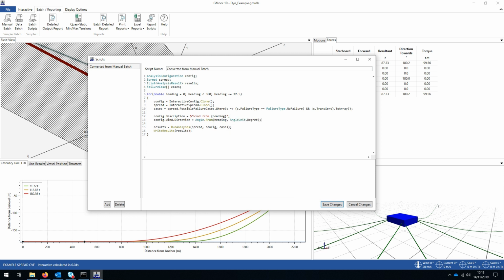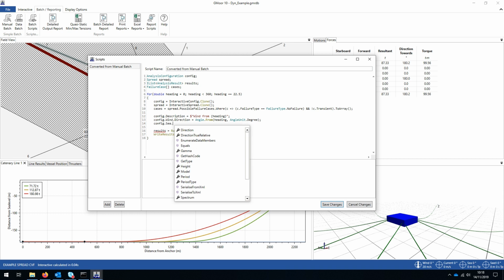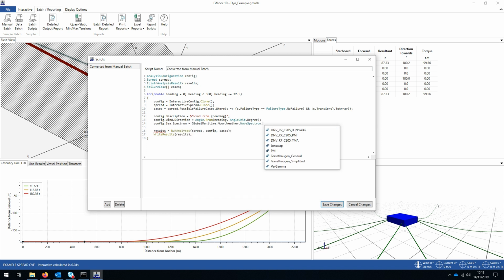And one thing you'll notice is I'm typing here, if I type, for example, config dot, you get a list of all the options that come up, and we've got full documentation in the help for both the database and the scripting API, but it's made easier by the fact that as I type here, if I go, for example, C dot, again we get, for example, period, spectrum, and if I look at spectrum, again we can see what spectra are available. So there's a lot less need to refer to the documentation than one might expect for script writing.